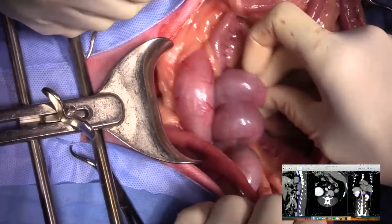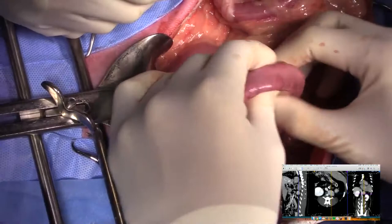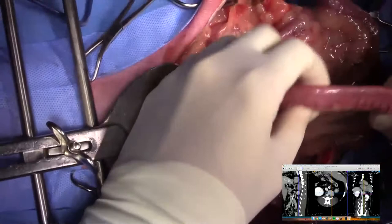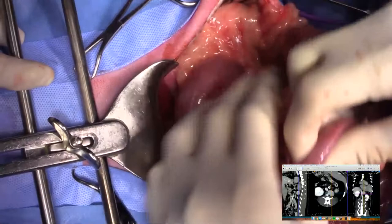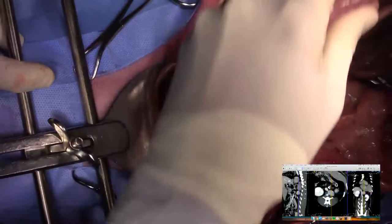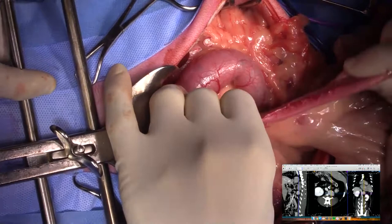Anthony from James Cook University is watching while standing for his fourth-year small animal rotation — I'll be up there September 4th doing a lecture, so pop your head in and say hi. I'm just working my way through the intestine, making sure there are no masses. I want to make sure you don't twist the intestine around on the mesentery and create a mesenteric torsion. Looking at the anti-mesenteric vessel — that makes it the ileum, then the cecum, and then we get into the colon.